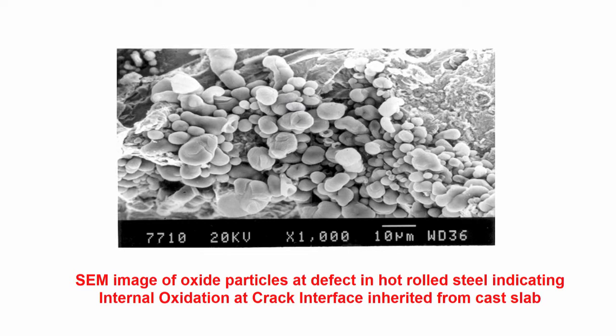This is a SEM image, scanning electron microscope image. Look at the oxide particles, how these oxide particles have been formed. They have formed at the defect location. There was a defect, normally we see the defect, but we wanted to know where the defect was generated from. So, we took the sample, cut a small piece carefully without destroying the defect area, and wanted to see it on the scanning electron microscope.